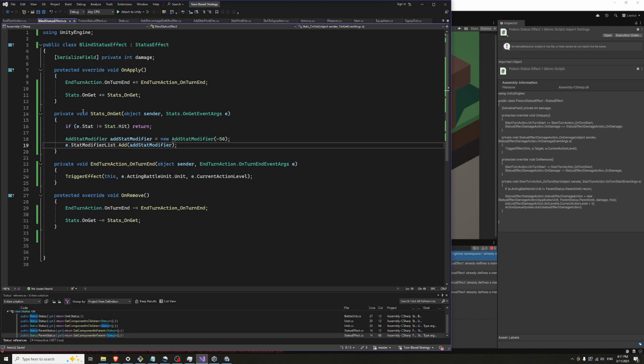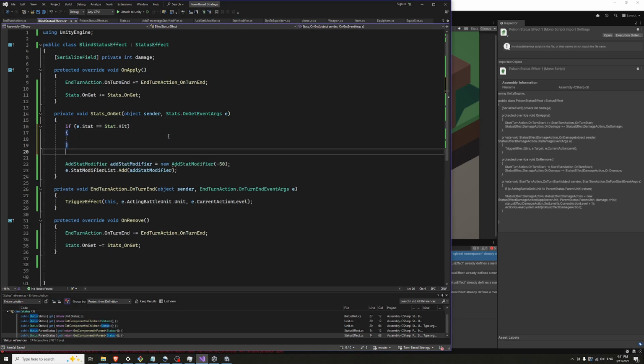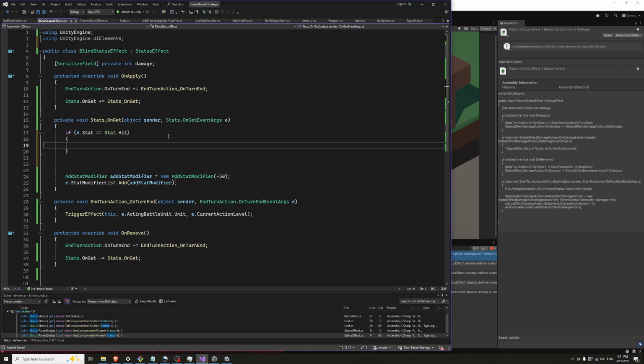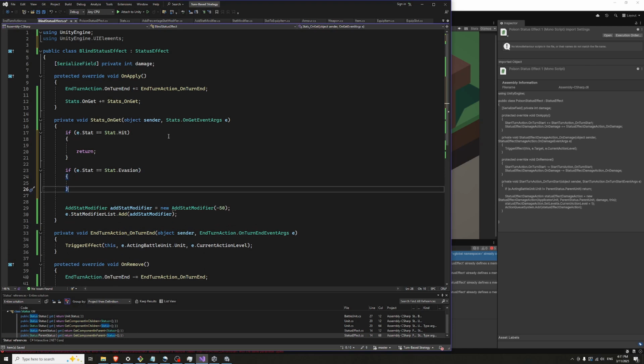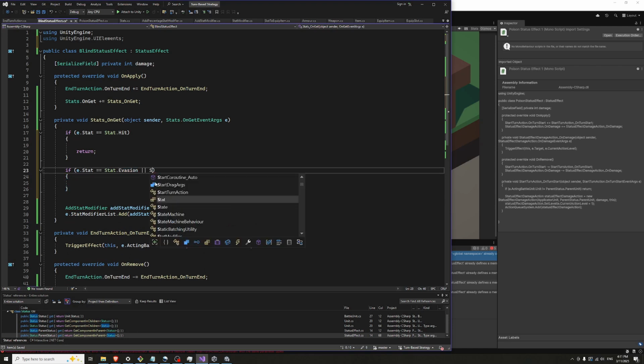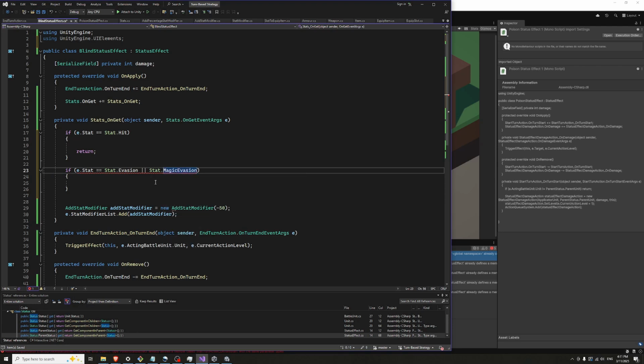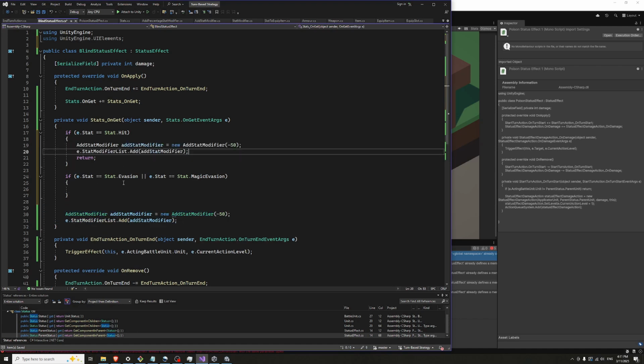Well, getting on evasion as well, actually. If it equals hit, we'll return this if, and then return if e.stat equals stat.evasion or stat.magic evasion. Then we will create the opposite.